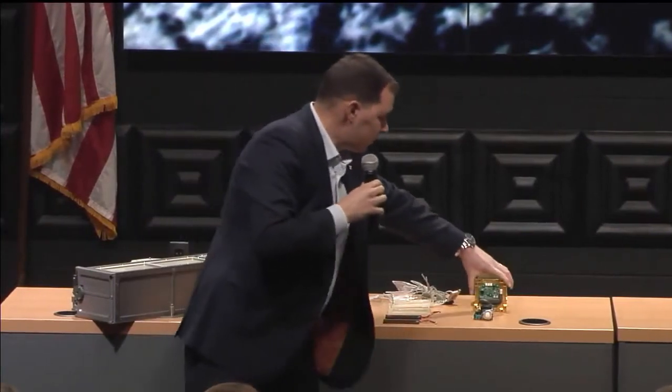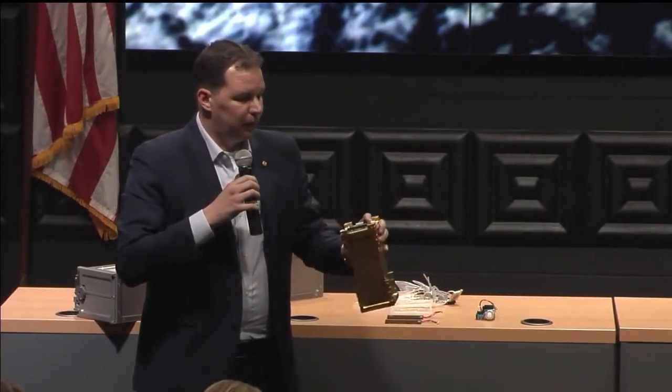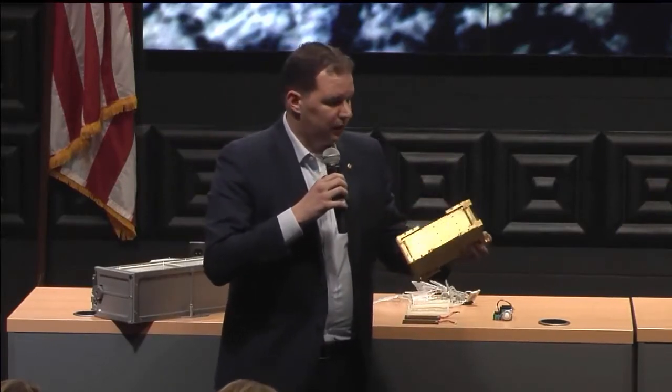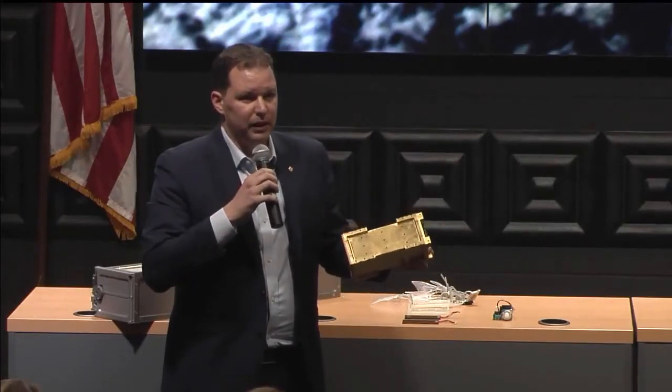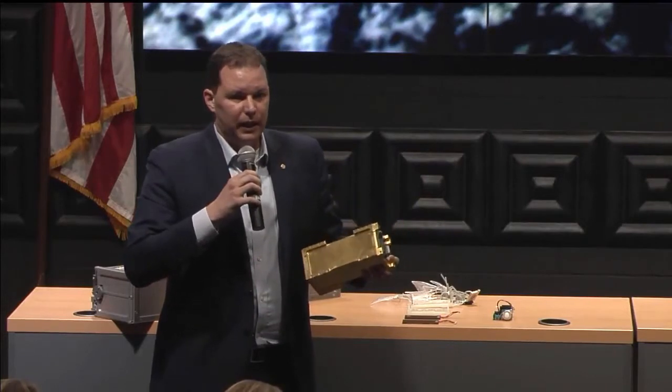Thank you. So we have this canister, and this is roughly the size of the laboratory that we'll be flying. It connects up with the rest of the spacecraft, and the whole system operates off 3 to 10 watts of power. Compared to your incandescent light bulb, this is pretty amazing. It also maintains human body temperature to 37 degrees centigrade, plus or minus 1 degree C, even with the extreme environment of space. So hundreds of degrees swing outside the spacecraft on the surface temperatures, and we are able to maintain this at human body temperature still.